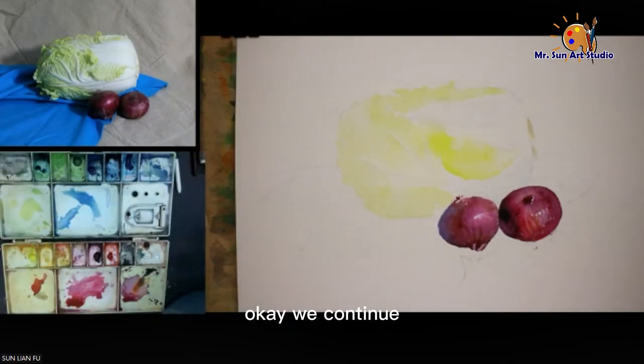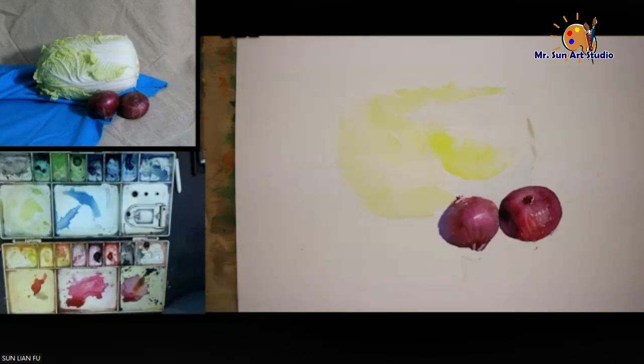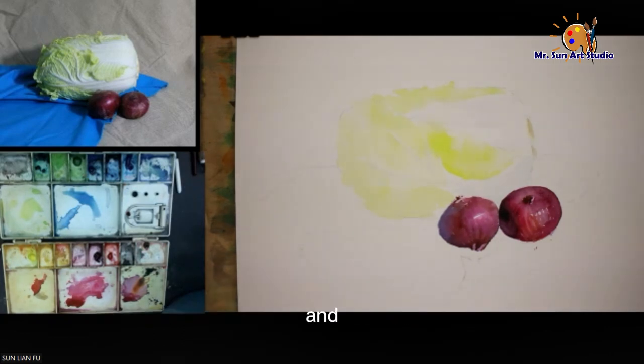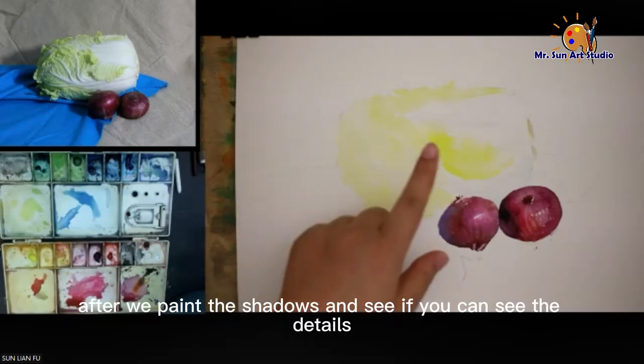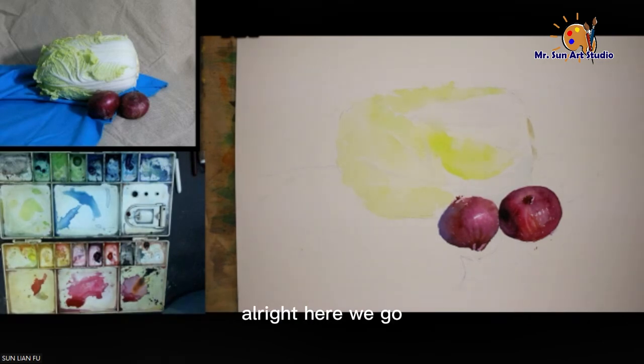Okay, we continue to paint the details on the cabbage. All right, just now we finished the first wash and only the light area. Now we are going to do the shadows on the green leaf. Okay, all the shadows there. After we paint the shadows, I think you can see the details already.